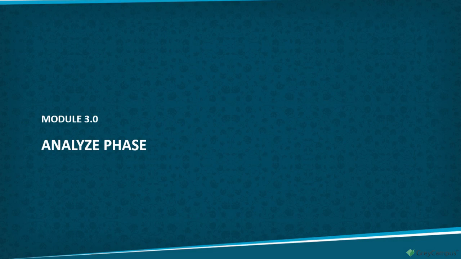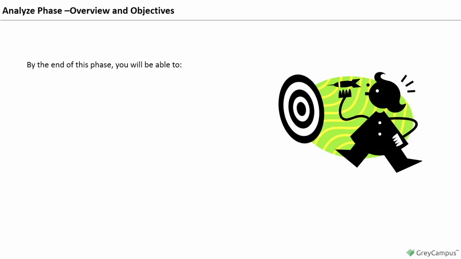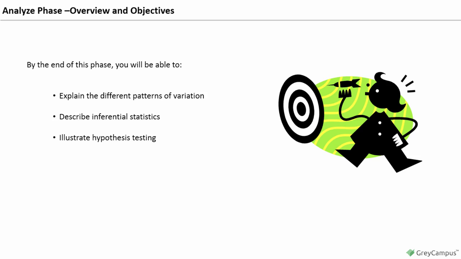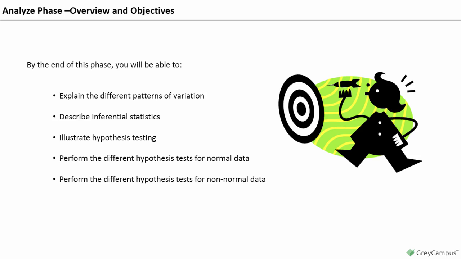In this video, we will discuss the Analyze Phase. Analyze Phase, Overview and Objectives. By the end of this phase, you'll be able to explain the different patterns of variation, describe inferential statistics, illustrate hypothesis testing, perform the different hypothesis tests for normal data, and perform the different hypothesis tests for non-normal data.